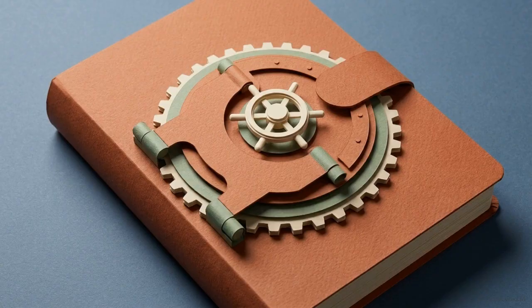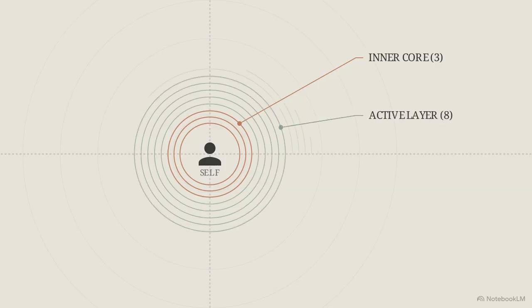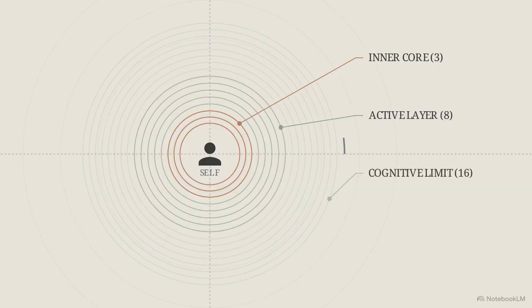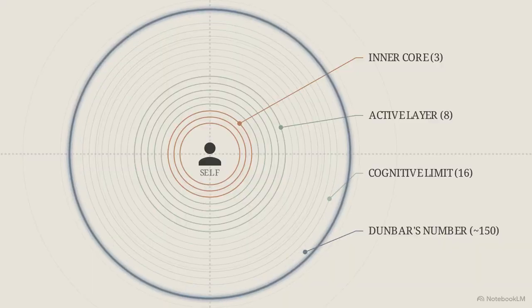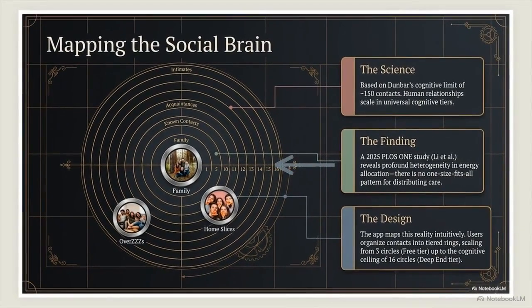With your vault secured, it is time to map your relationships. Decades of research into Dunbar's layers show that human social energy has a strict cognitive ceiling, dividing our contacts into predictable cognitive tiers. This is your circle map. Start by selecting crucial contacts and dragging them into the central rings. As the map widens to show all 16 layers, you'll see people allocate social energy with profound asymmetry.